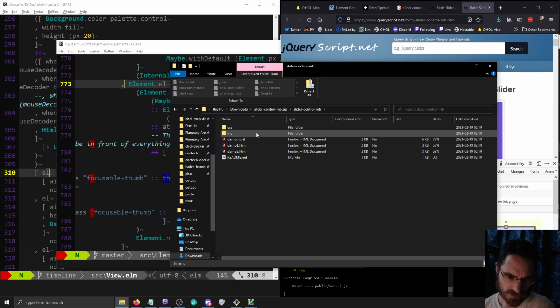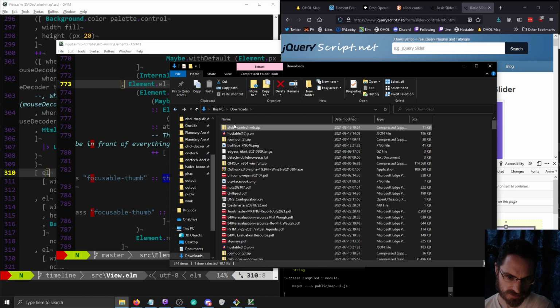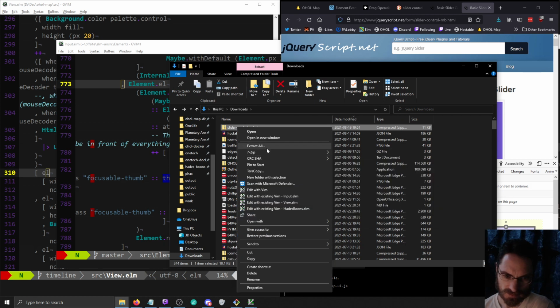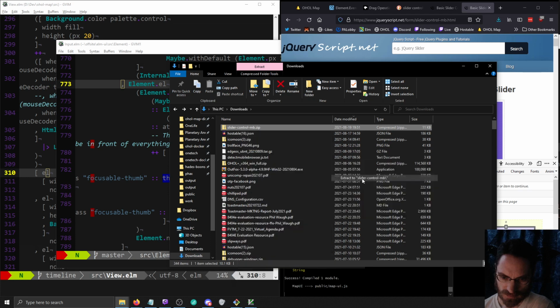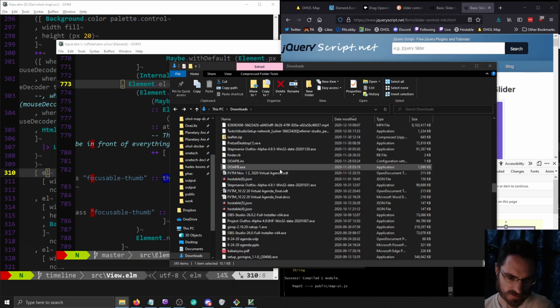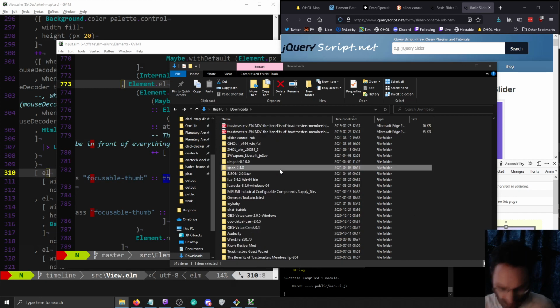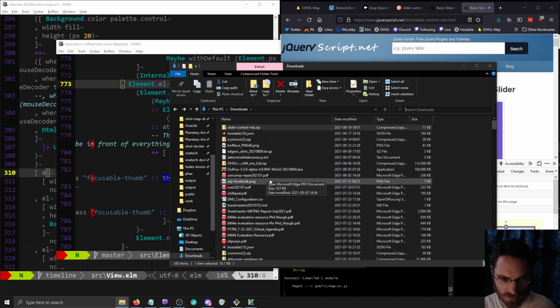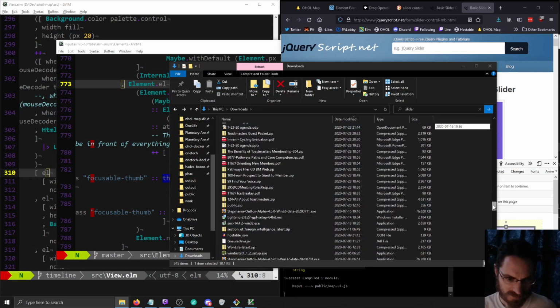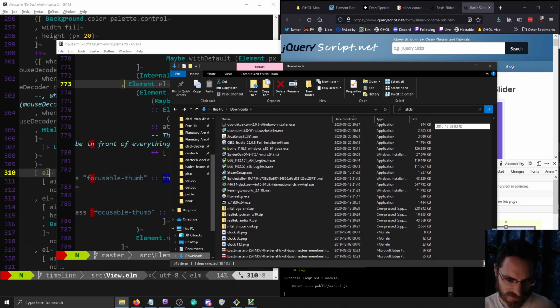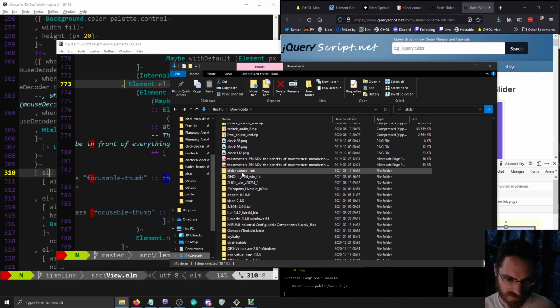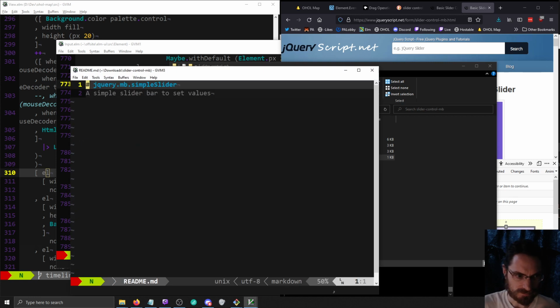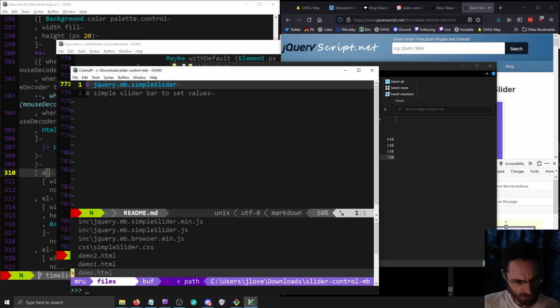Can I safely view this only? I might have to go searching in this. No, I wanted the directory. Browser min, simple slider min.